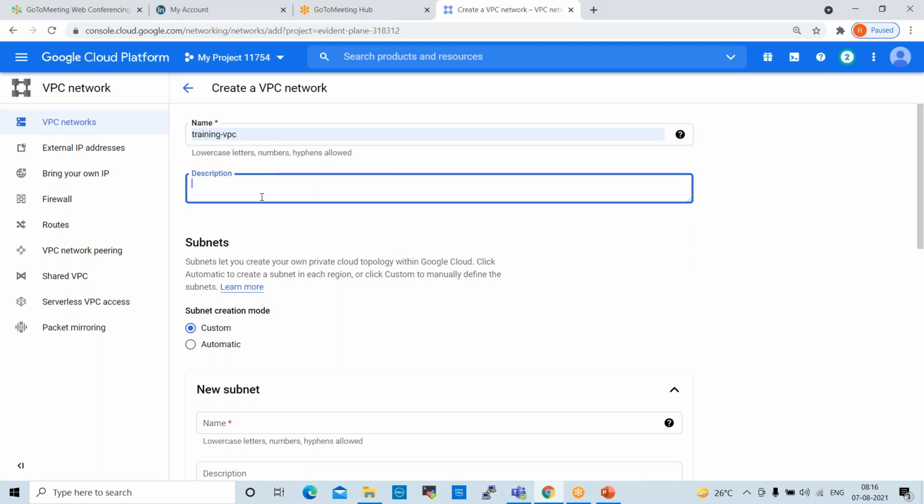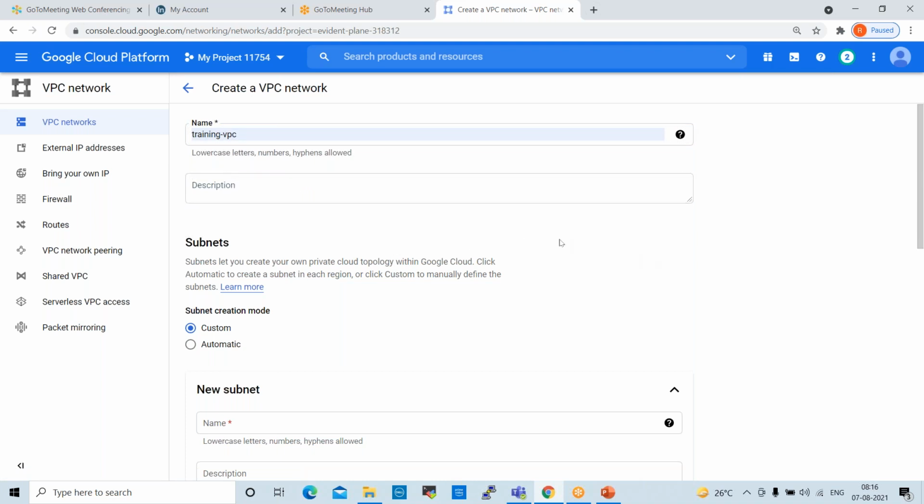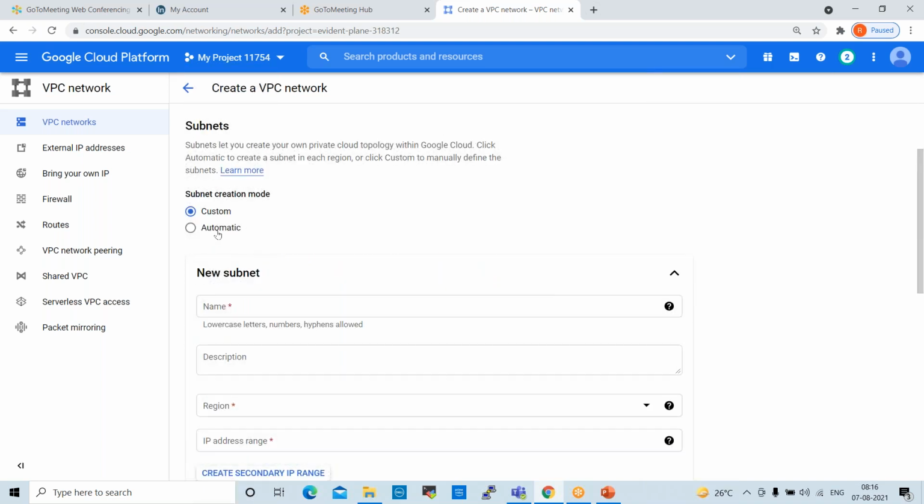Description is not required. If you want to give, you can give. Next one, subnets. Once we are creating a VPC, we have to give the subnet range also, right? We have to create subnets also, right? If you give automatic subnets, it will take an automatic range. I don't want to give an automatic range. I want to create my own range.